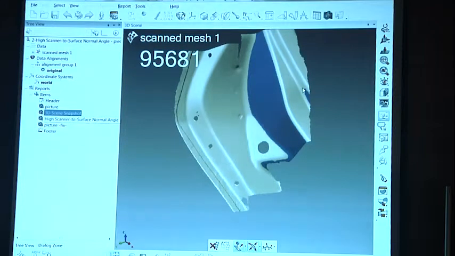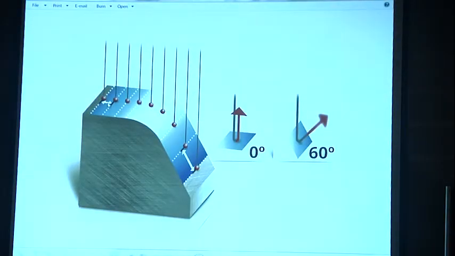Now, the reason why we want to show that as a quality issue is because there's two main reasons. The first one is that the point spacing is a lot bigger when you're looking at a surface with an angle, which means you don't have as much definition here that you have on top there. So you don't benefit from the full resolution of your device.